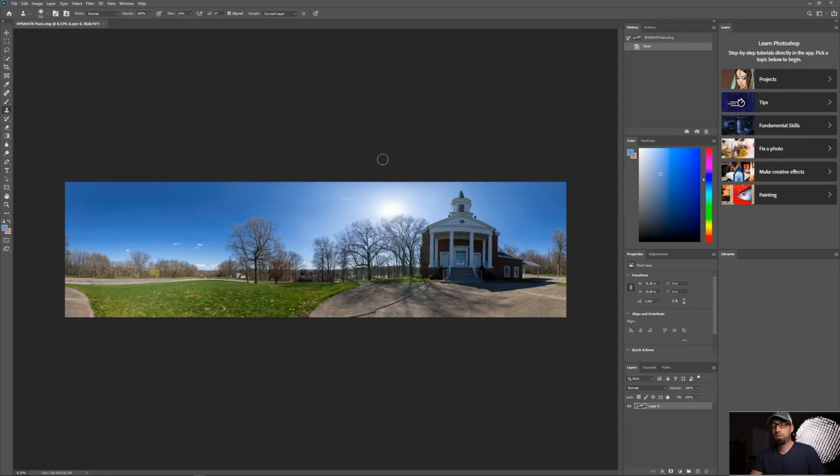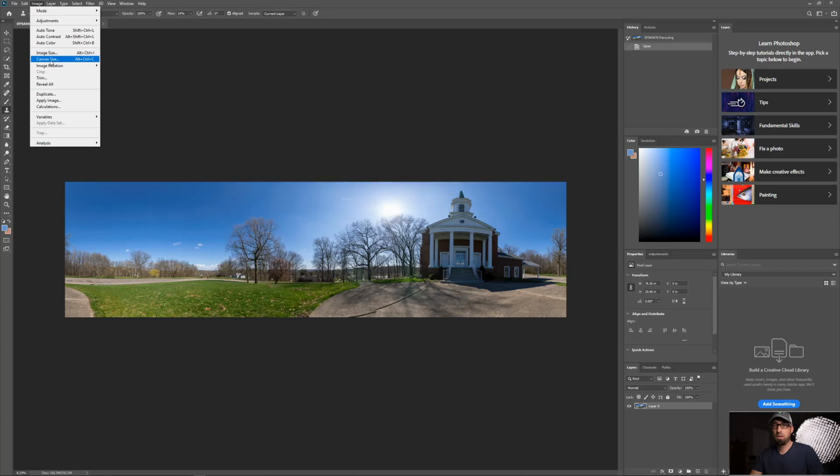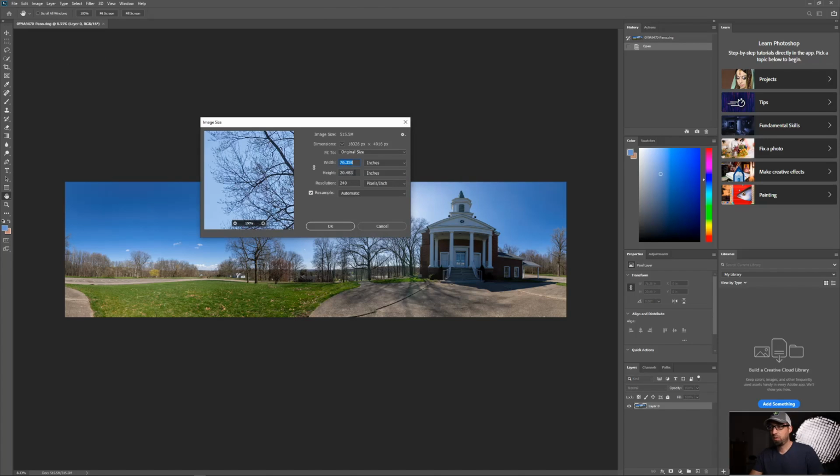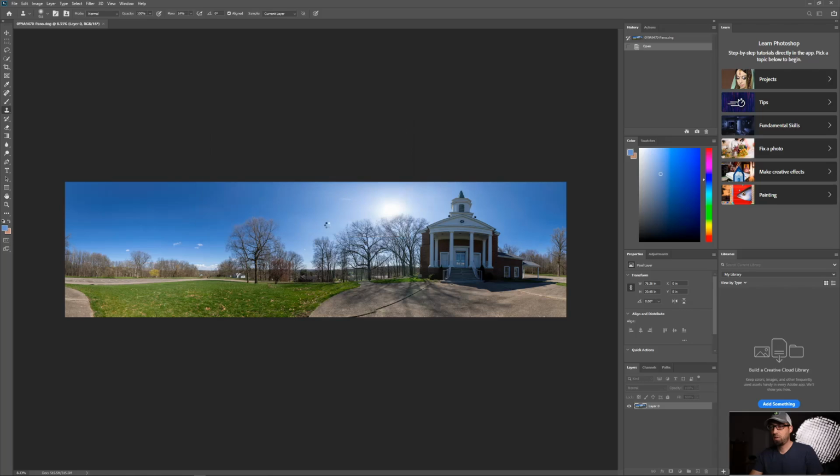Alright, once it's in Photoshop, what we want to do is make a 360 or a tiny world. The width and the height have to match. So if we go into Image and then Image Size, what we do is copy the height and paste it into the width and click OK. And it's going to create a 1x1 here.